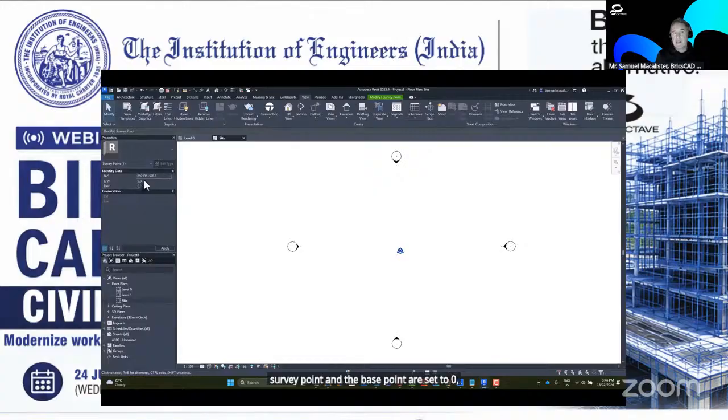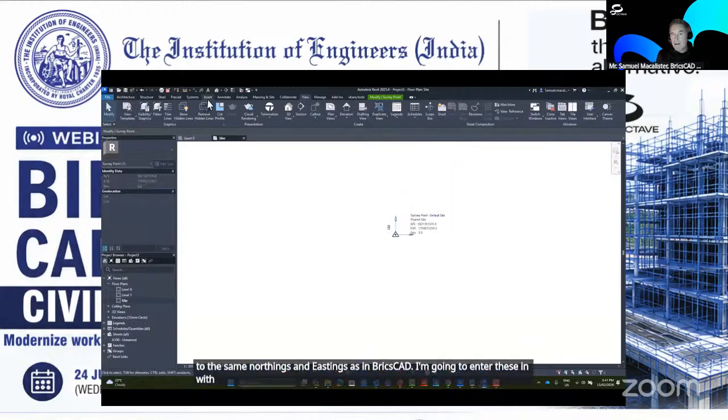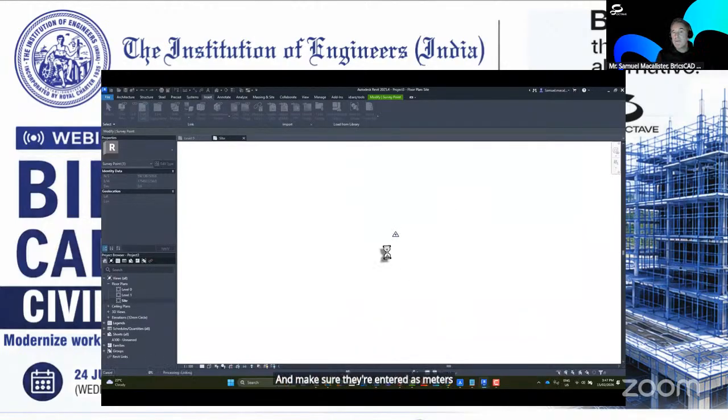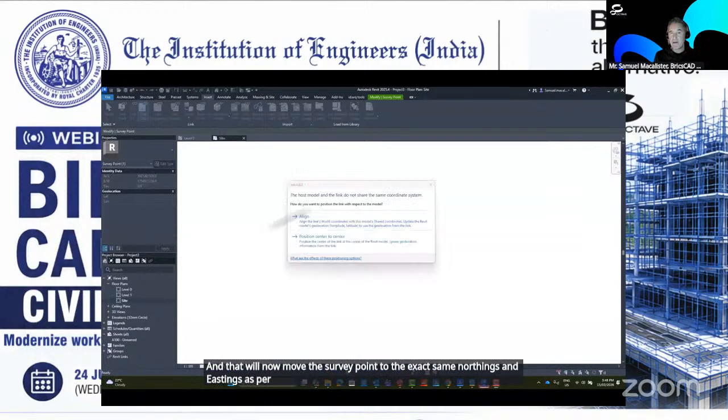I want to set these to the same northings and eastings as in BricsCAD. I'm going to enter these in with the clip unclipped and make sure they're entered as meters, and that will now move the survey point to the exact same northings and eastings as per my BricsCAD file.